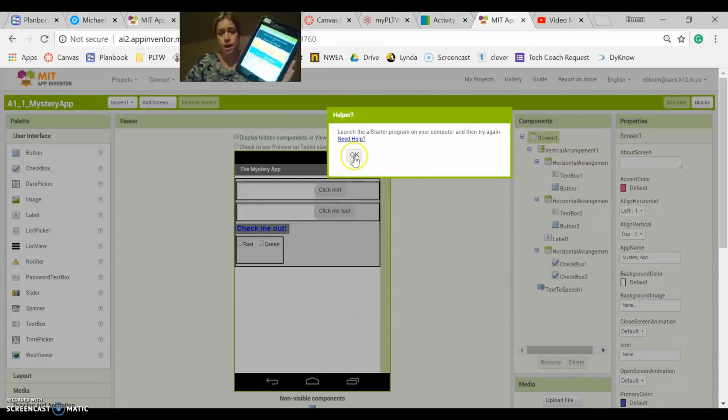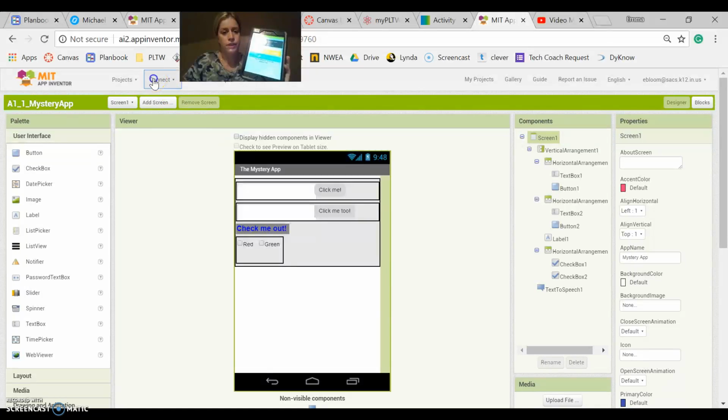We won't use that. But it is an option for you if you definitely don't have a tablet and you need something to test your app on. I would say that using the actual tablet is always going to be better because a lot of times the emulator lags and it just doesn't have the processing capabilities of an actual physical tablet.